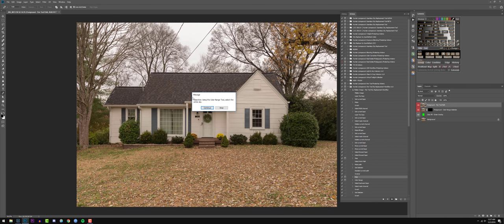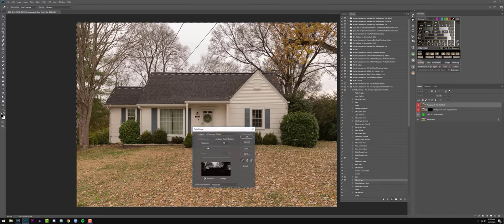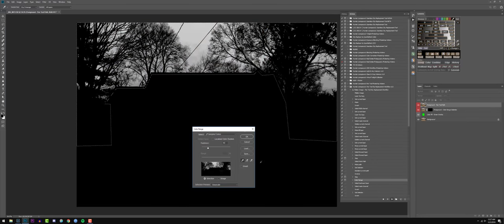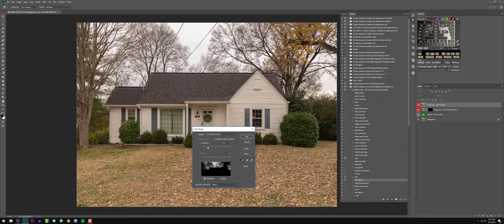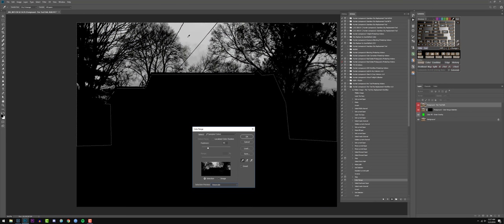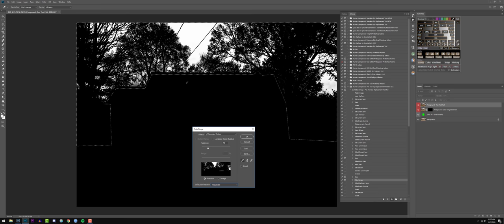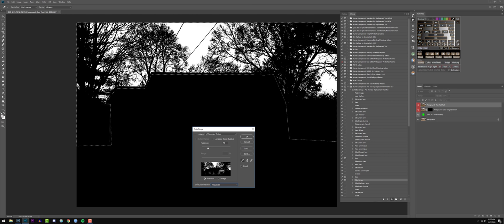Press play and it says, using the Color Range tool, select the entire sky. So continue and it'll pop up the Color Range tool. Sometimes it'll come up with the selection preview of none. Just switch it to grayscale. Next, we can select a portion of the sky, then hold down Shift and select more of the sky. I think just about there is good. You can also mess with the fuzziness. I find 45 to be a good balance between detail and not detail, if you know what I mean. So I don't know if that made sense. Let's press OK.